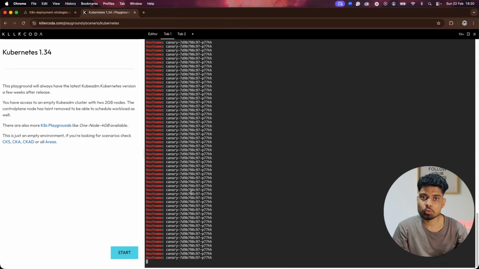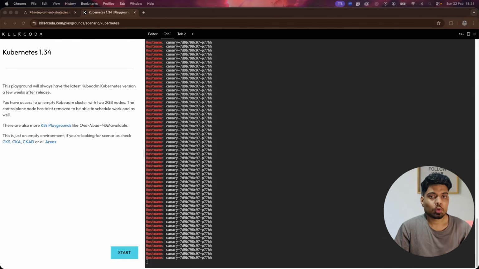But with the help of those minimum numbers, like 5% traffic you are forwarding to version 2 of your application, you can evaluate whether your application is working or not. At the end, you will get real user validation, and also rollback is very easy, so you don't have to worry about it. If something goes wrong, you have the annotations. With the help of annotation, you can update the weightage, reduce the weightage, or just remove the weightage altogether.